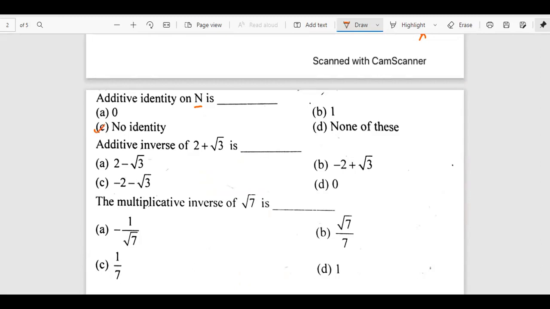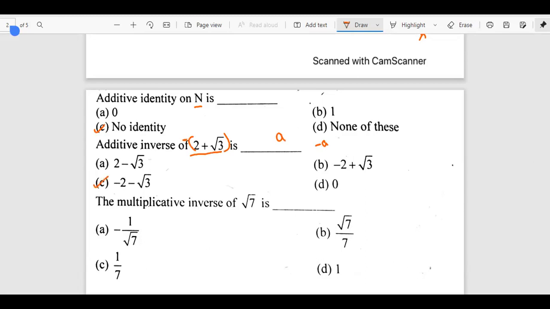Then additive inverse of 2 plus under root 3 is, yes, Samad, what is going to be the additive inverse? Okay, look. Here they are talking about additive inverse, not the conjugate. Like this is not a complex number. Additive inverse is basically if A is a number, its additive inverse would be minus A. So you need to have minus here. So that would be -2 minus under root 3.